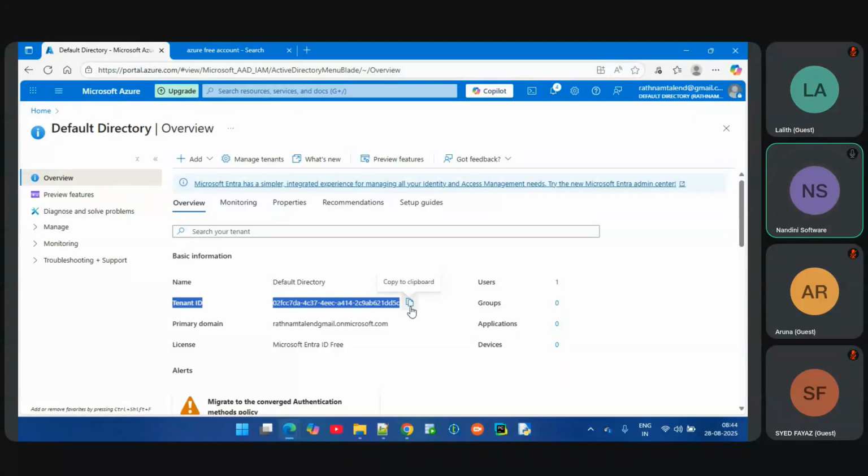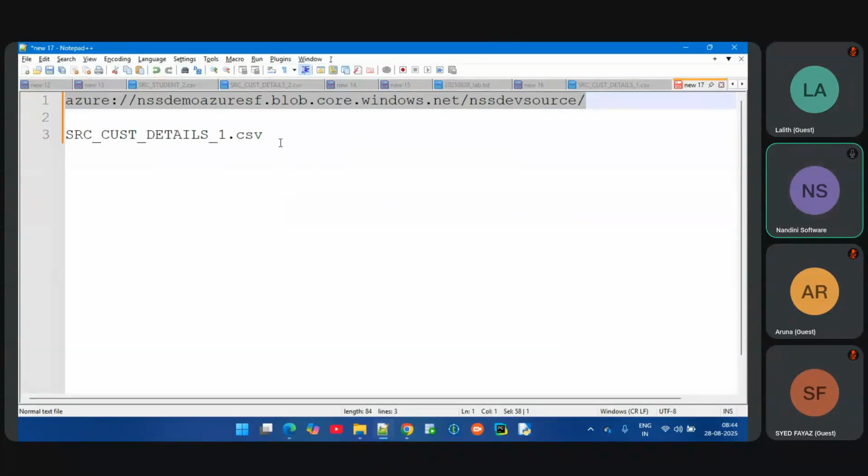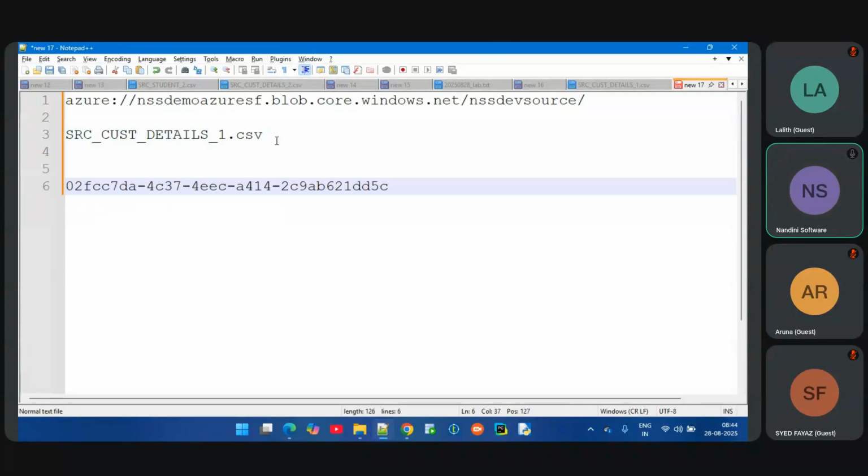Okay. So let me go for the tenant ID. Let me copy this tenant ID. Entra ID, guys. By using the Entra ID, I can get it. So let me copy this one and paste it. That is the tenant ID I'm copying. This is called a tenant ID. So in AWS we connected the role URL, right? Same like that, here I'm passing the tenant ID. That's it. My configuration is done, I have the data.